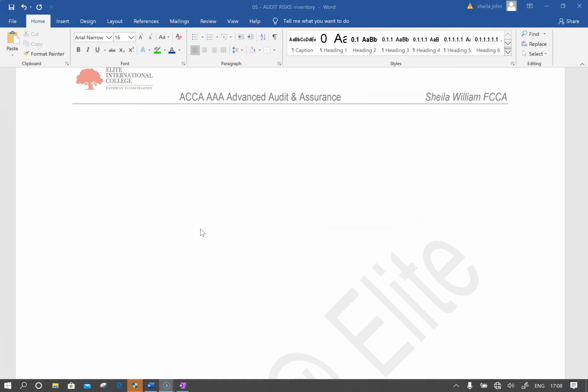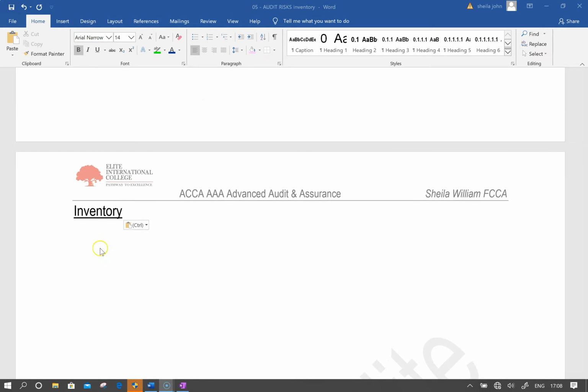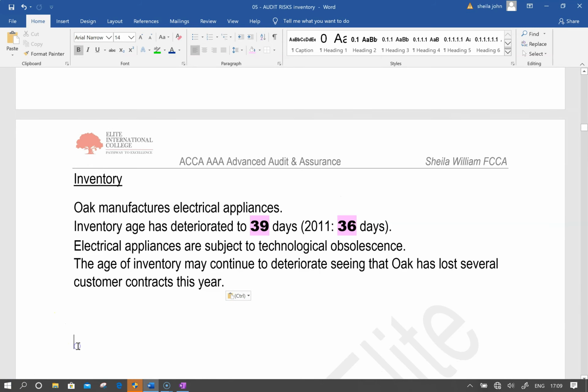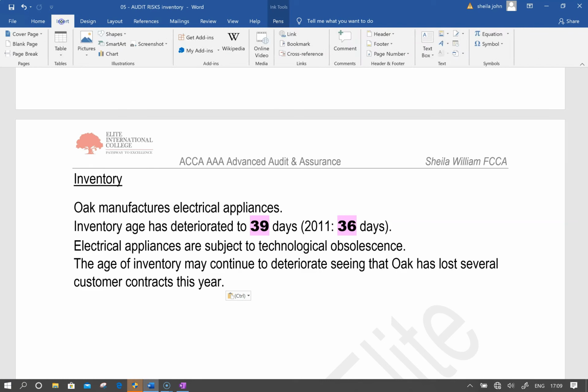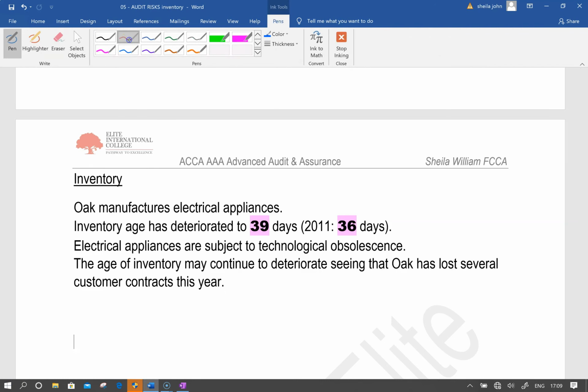So now that we've done all the groundwork, we've calculated the materiality and we have calculated some ratios. What we have here, the situation is obsolete inventory. So let's see how we can build the answer. The first thing that you'll have to do is to put a mini title there. Then we're going to put down our observation. Observation is information that is from the scenario. Information from the scenario does not earn you any marks except if you have put down any information on analytical procedures. Like here, we said that inventory age has deteriorated. So for every calculation that you put down, you have got half mark here.